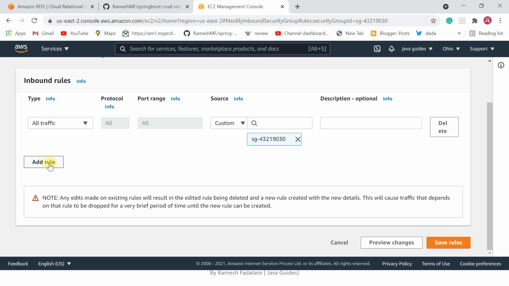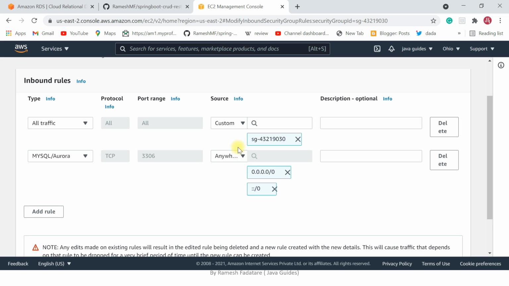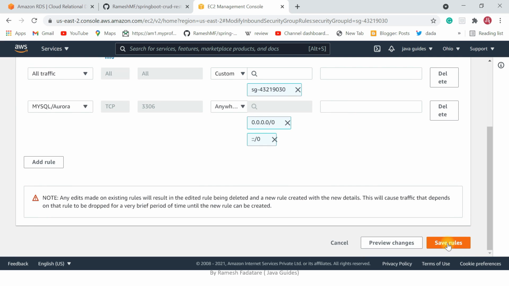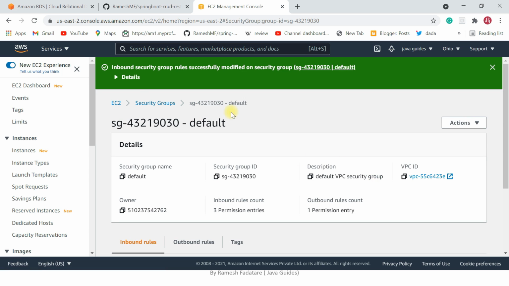Now let's add a rule here. Just choose MySQL Aurora here, and then the source we need to change here, just change from custom to anywhere. So we need to access this database from anywhere, so let's choose anywhere here, and that's it, and click on save rules. Alright, so the inbound security group rule is successfully applied.